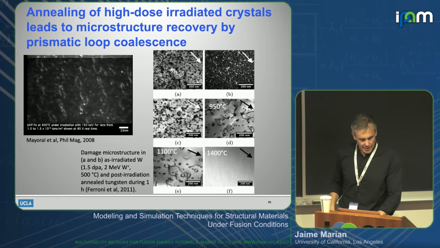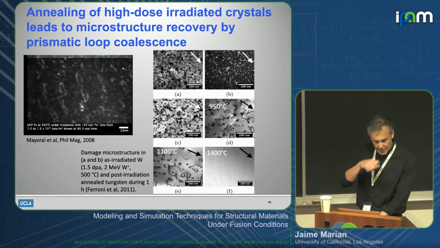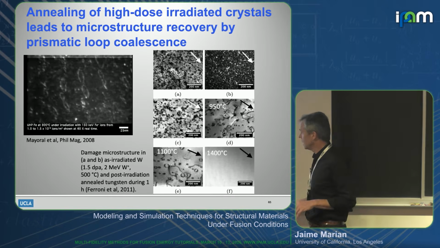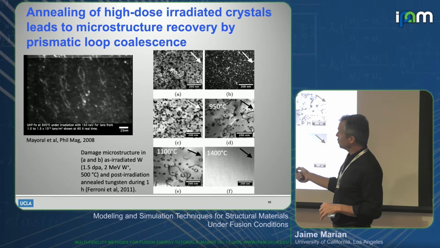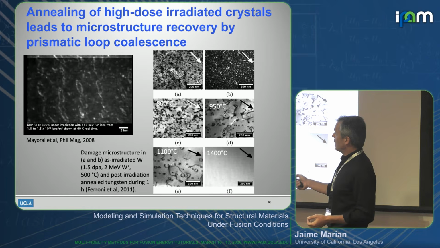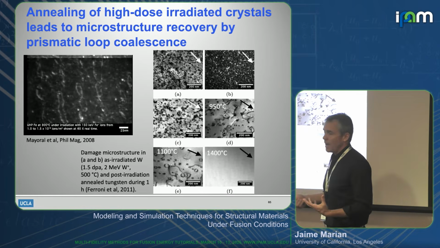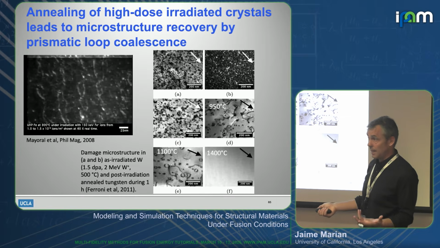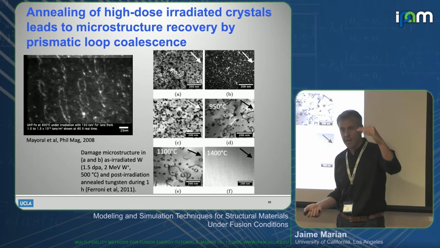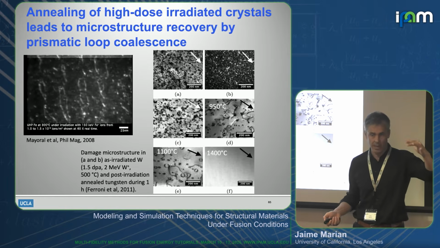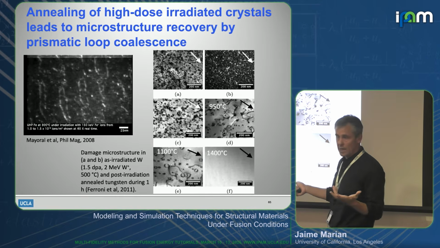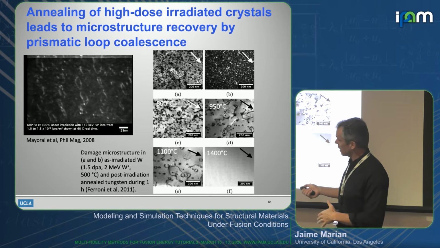All right. The other thing I want to show you is, and I have two more brief examples, and then we'll wrap it up. But is that when these loops that are formed through neutron radiation anneal at high temperature, and again, in a fusion reactor you're going to push the temperature envelope as high as you can because you want the thermal efficiency to be as high as you can. And the higher the temperature, the higher the thermal efficiency. So we have to know what's going to happen to these materials as they are irradiated at high temperature.